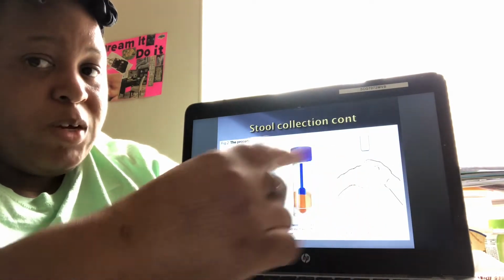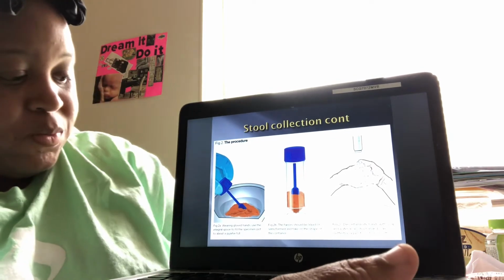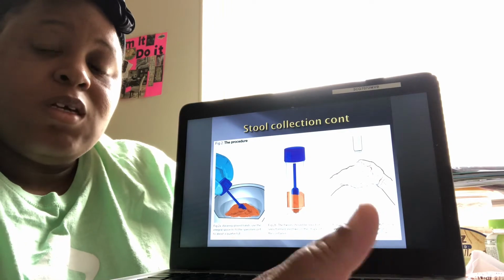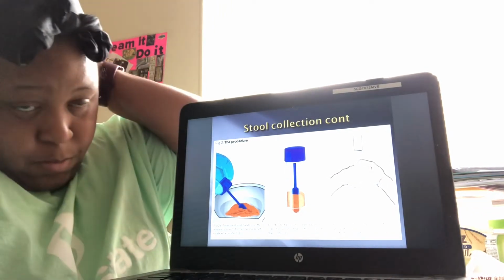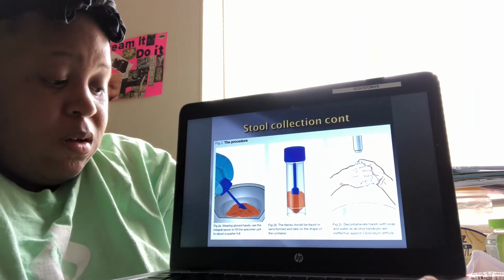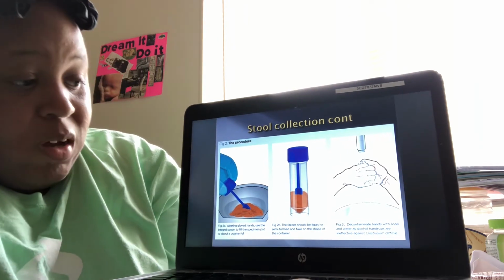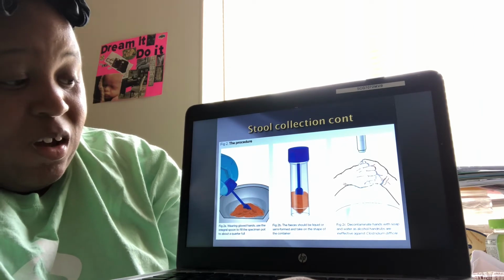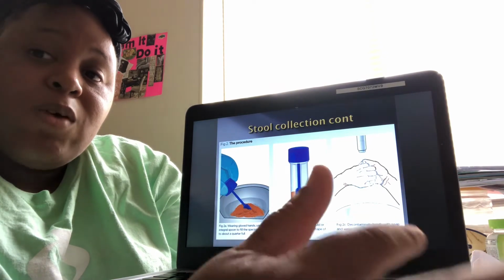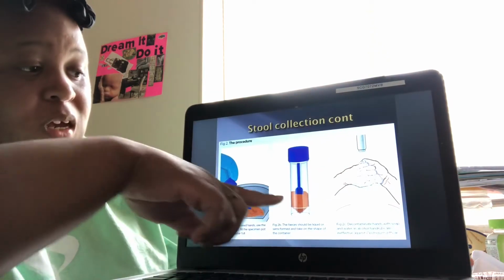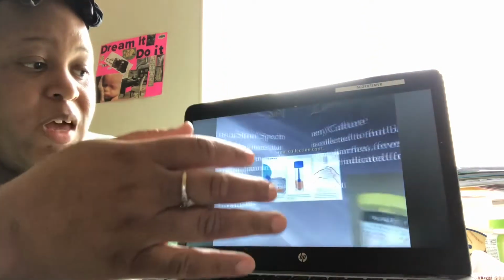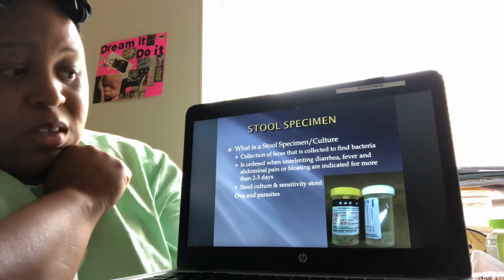So I have a picture here, or a diagram. I place the hat in the toilet. I have a cup in the bathroom. Once the person has defecated, they would put on the call light. I would go in, take in one of these specimen containers, looking something like that.